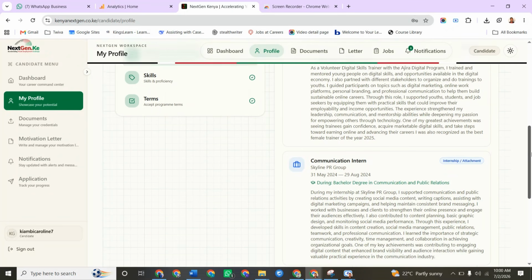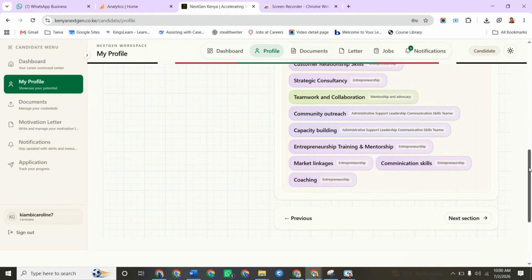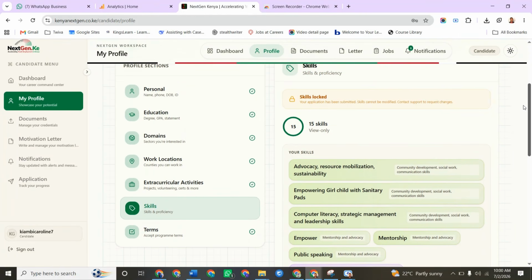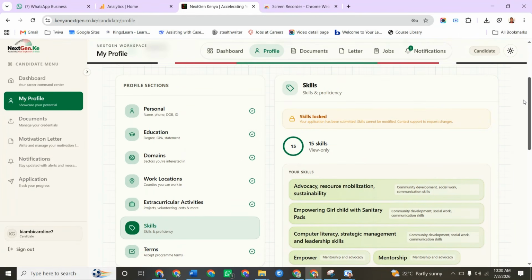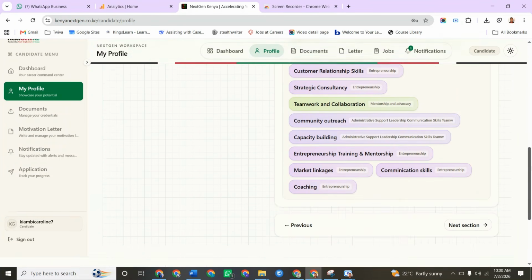And then the other part is this part here of the skills. So skills and proficiency. I chose my skills and where I'm proficient. You see all the skills that I have chosen.